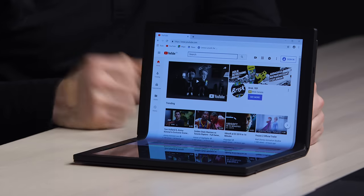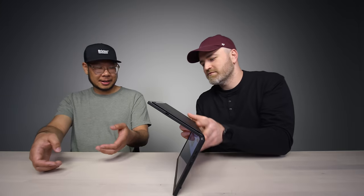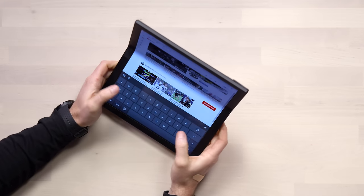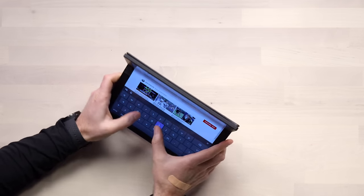For a package this scale, imagine you're at the coffee shop — this is super portable. Let me try typing on this; I'm real curious. I'm a big keyboard guy — it's the reason I'm even using the X1 Carbon. Can you hold it like this and start typing? I wonder if the keys can split and then you could type like that. I could reach to the middle. Let's see — Unbox Therapy.